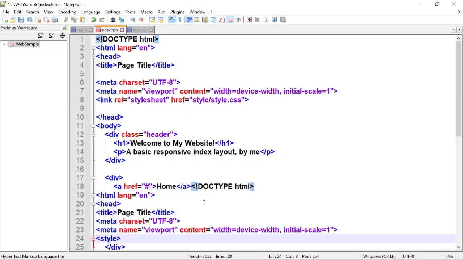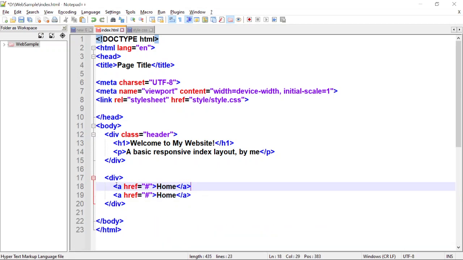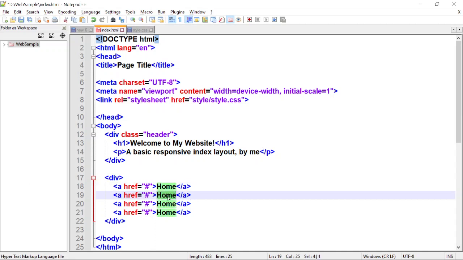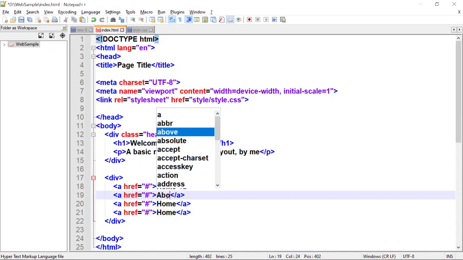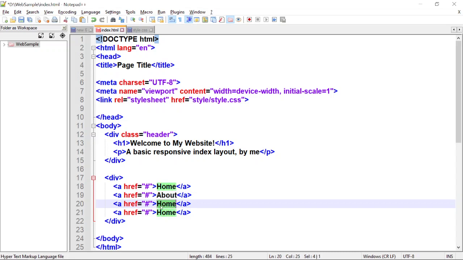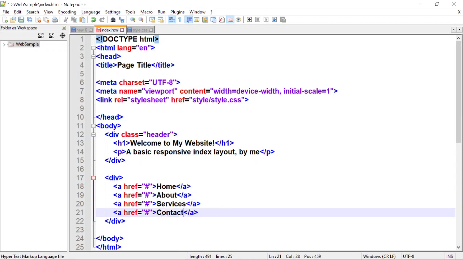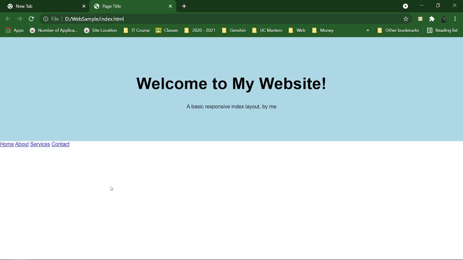Then let's copy that. Say for example we need four: Home, About, Services, and Contact. And then we'll design them.